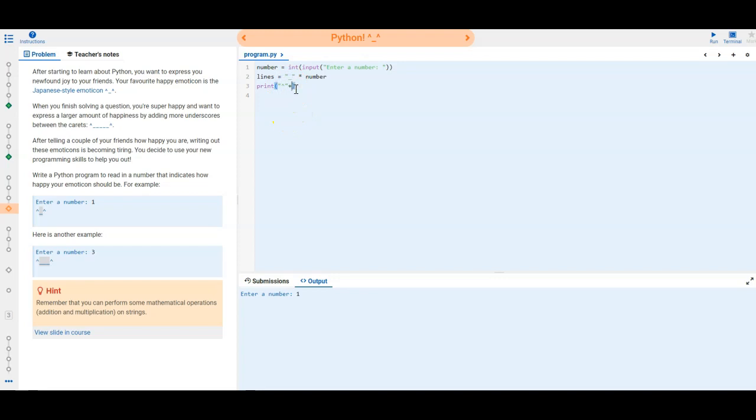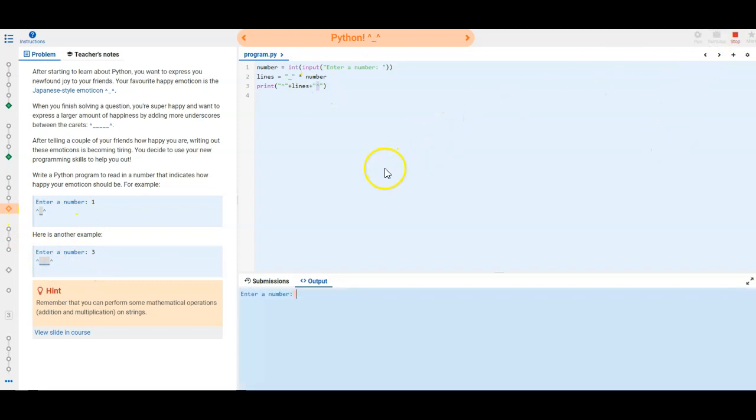I want to join onto that, just using the plus, the value saved in lines, so how many lines I've calculated above, and then I need to do another plus and another one of those up arrow facing things. So essentially what I have here is the little first up arrow, the lines that I want to join them together, and the closing up arrow to match the examples over here.